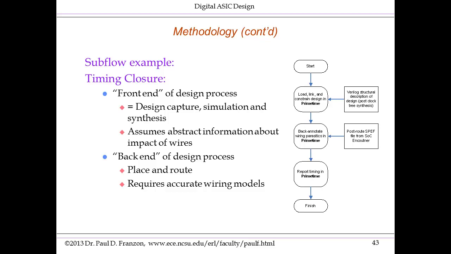In this example, there's actually two things that are back annotated. On the right hand side, and the second bullet down, we have the back annotation of the details of the clock tree synthesis, i.e. what's the clock skew, and we'll talk about that in the next set of notes. And you can see beneath that, we're back annotating the wiring parasitics, so the wiring delays can be accurately calculated. And this sort of integration between the front end and the back end is needed in order to produce accurate timing, and thus be really sure that we're not going to get timing hazards in the design, as we discussed in the timing section in the next set of notes.